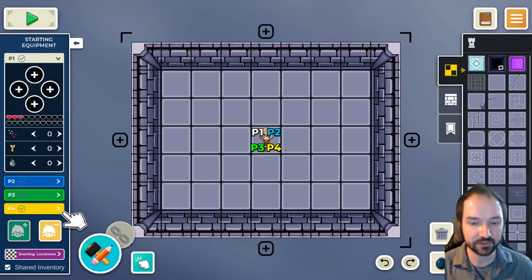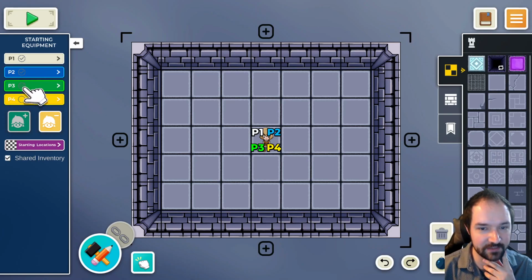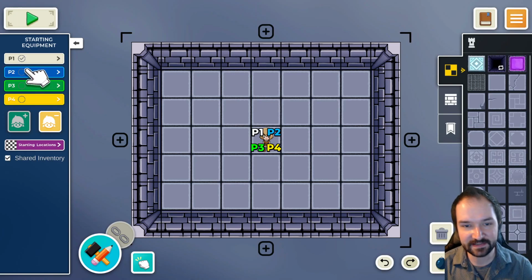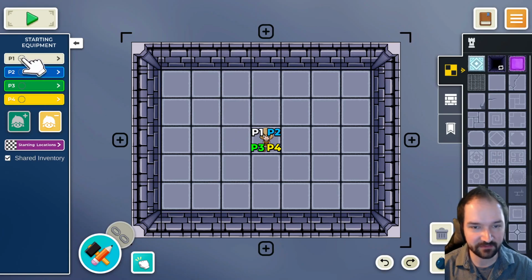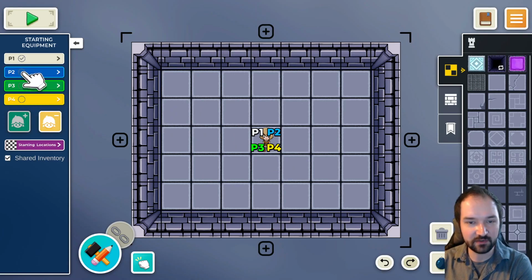Or no, sorry, it will show 4-player because I have it set up for only 4. But if I turned off these little checkboxes, which is probably the last item of the UI that we need to rework. This lets you say which players are required. So if one player always has to be required, but if you want to say, oh, my dungeon allows up to 4 players, but you have to have at least 2, then you would check these 2.